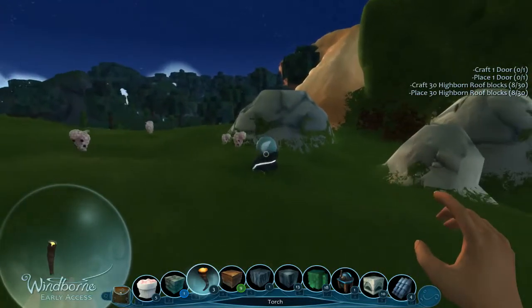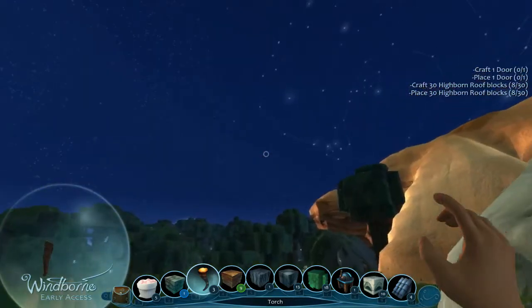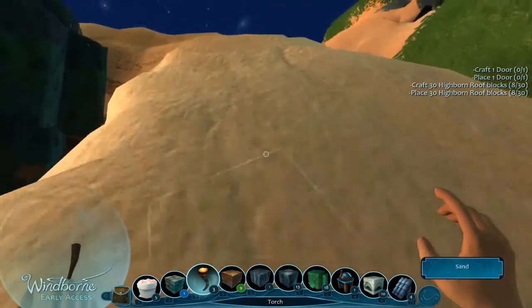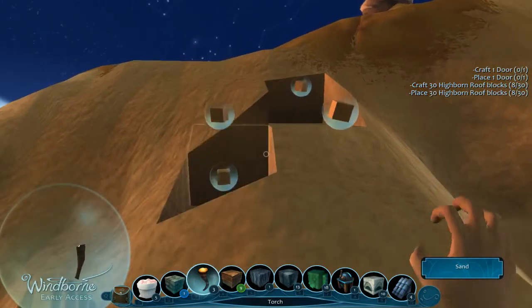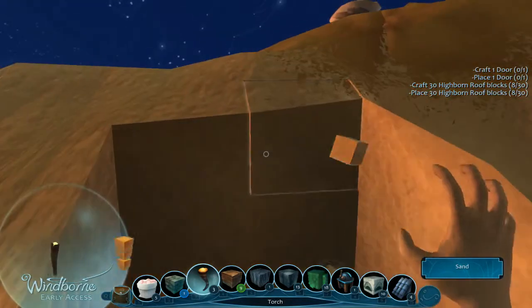Here's another shrine. What is this? It's a common highborn shrine. Don't need that. And notice that constellation up there in the sky. And sand. I'm going to take some. I don't have any. We should be able to make glass with it, you would think, because sand is used to make glass.